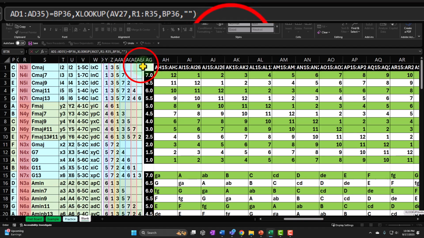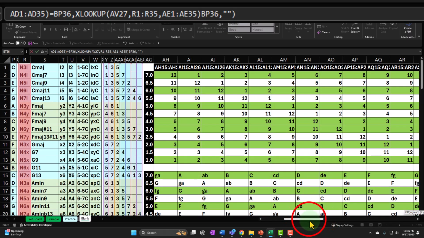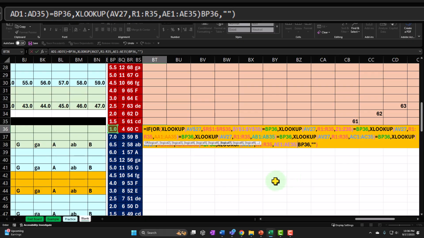What do you want to return? This side this time. Control Shift down until we get down to the bottom of things. Close it up and then bring it back on over. And we'll say once again, if that is equal to that, then, comma, no more logic test. So I don't need another comma because that'll take me to 8. So I'm going to delete that comma and close it up, which terminates the OR bit.